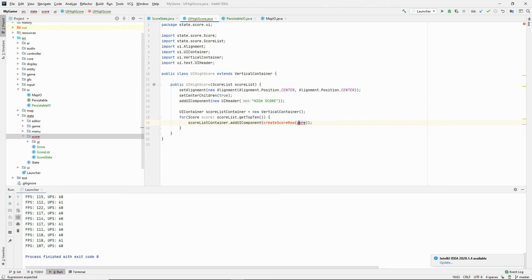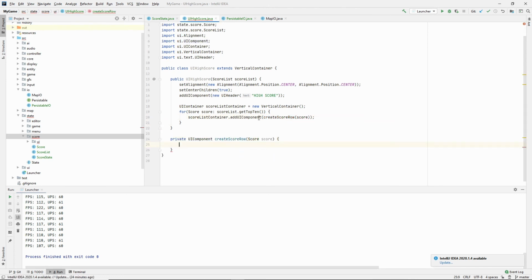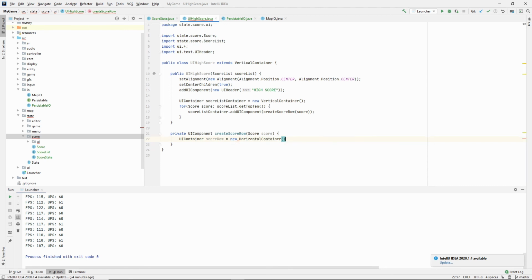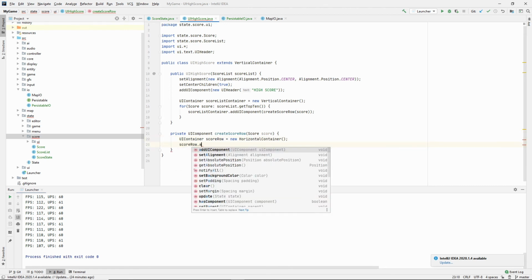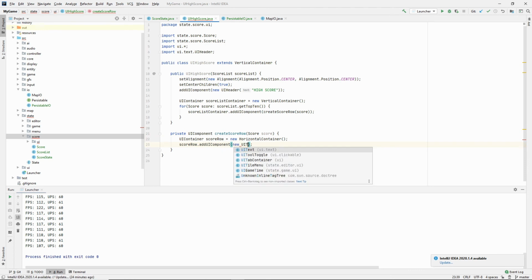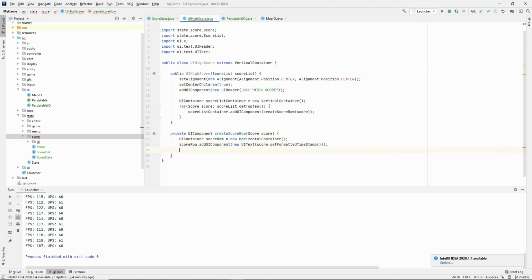So let's make that method. This is gonna have a container for this row. I'm gonna say score row, new horizontal container. And first, score row, let's add UI component, new UI text. I'm gonna do score, get formatted timestamp, and we need to import that.